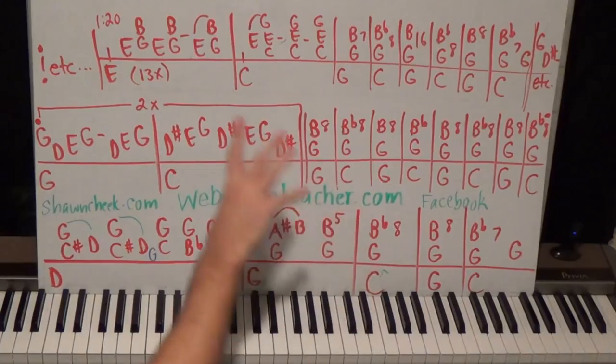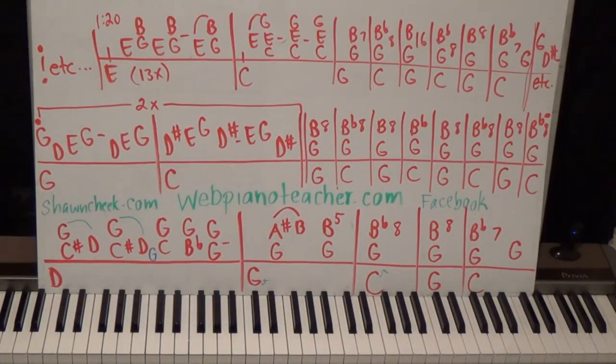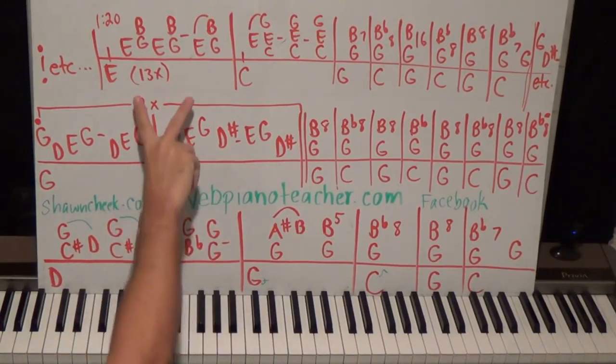Now, when it changes, we get to a minute and 20 seconds. We get to, I guess we'll call it the bridge. It's not really a chorus. You change and you go. You can either just hang out on an E in the left hand, on an E5, E and B, and this is weird, 13 times. Music goes in 2s, 4s, 8s, 16, 32, but 13 is not a normal amount, but here it is, we have 13 here. You're going to do that 13 times.